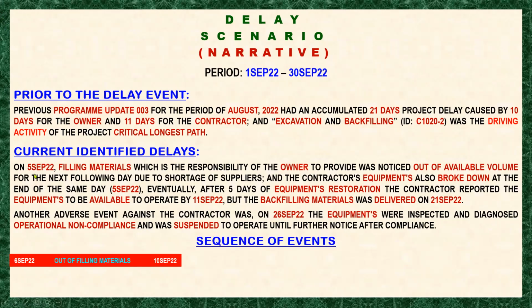On the 5th of September, the filling materials, which the owner is responsible to provide, were out of available volume for the next following day, so the delay started on the 6th of September.